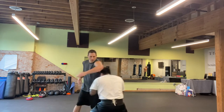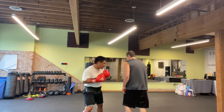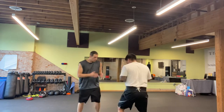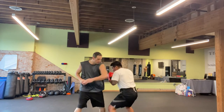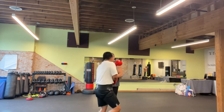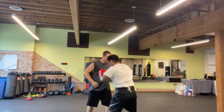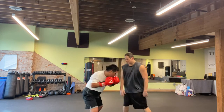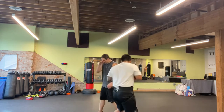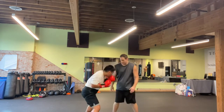So right here again, uppercut counts. Boom, get under, boom, twist right there. Nice, that's it, good. Let's just run through that a few times. Boom, get under, boom, boom, good, that's it, nice. This is what I want to see on the inside. It never stops, it's perpetual, always moving. Boom, get under, boom. Quick, there you go, nice. One more time. Good, that's it, nice.